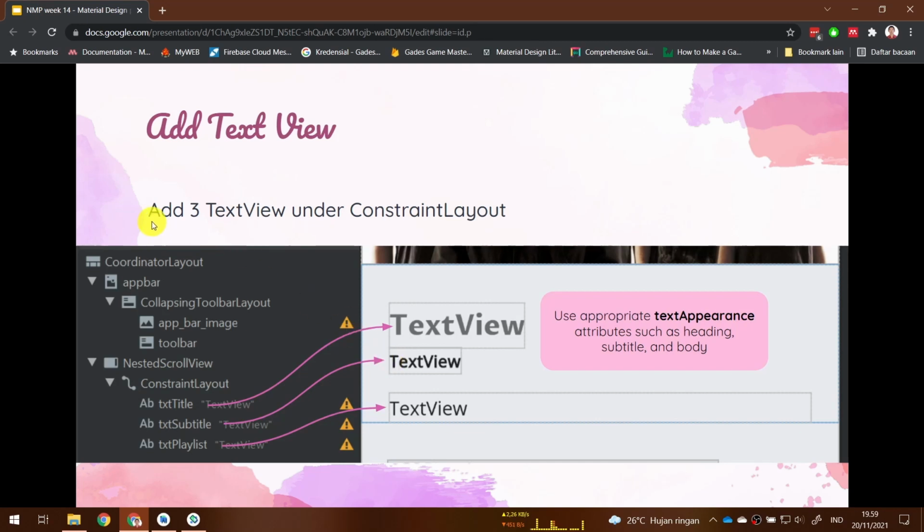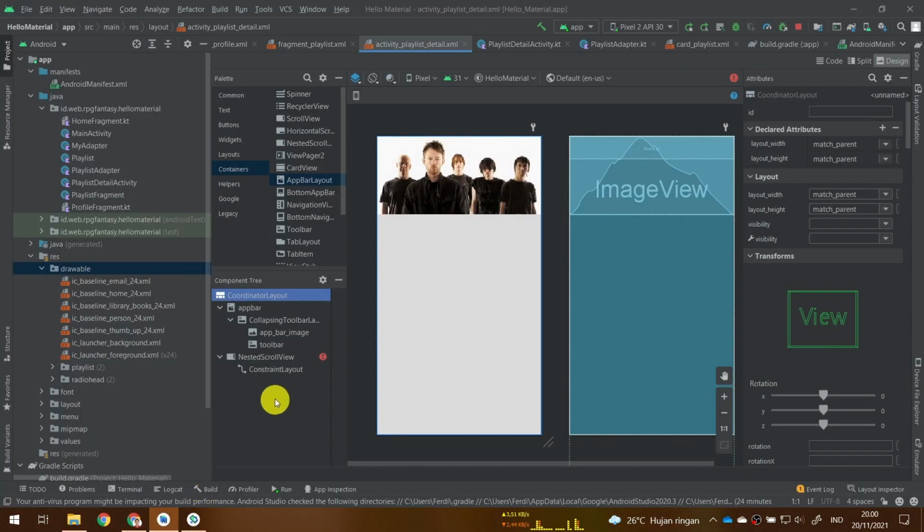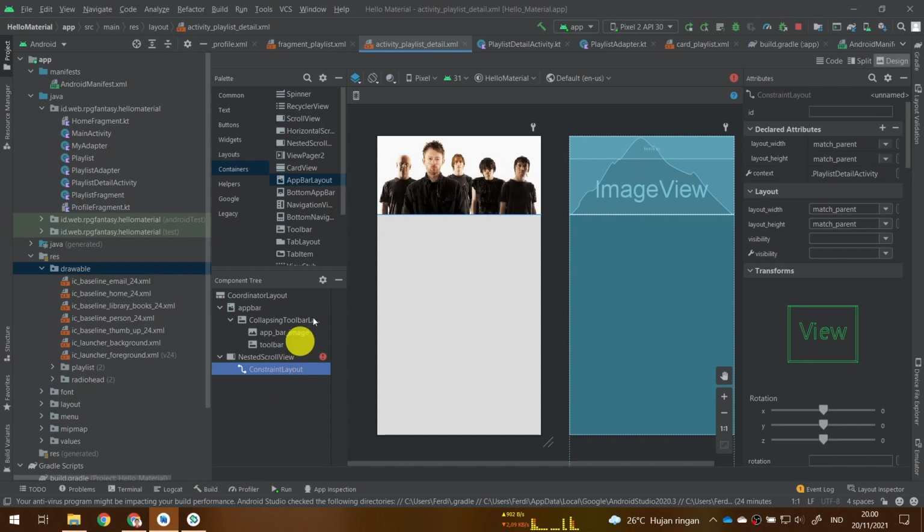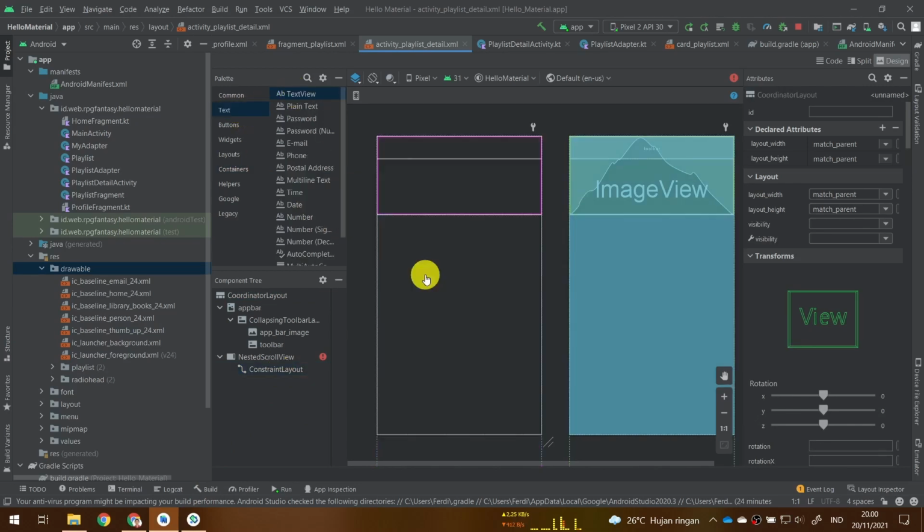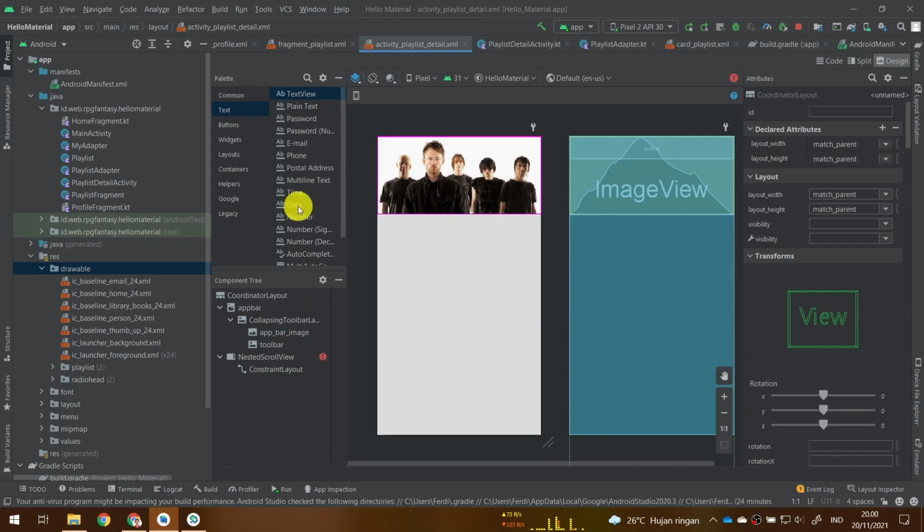Now, let's add 3 text views under the constraint layout. Under this one, let's add an ordinary text view. Now, where is my text view? Okay, I will add it to here instead.